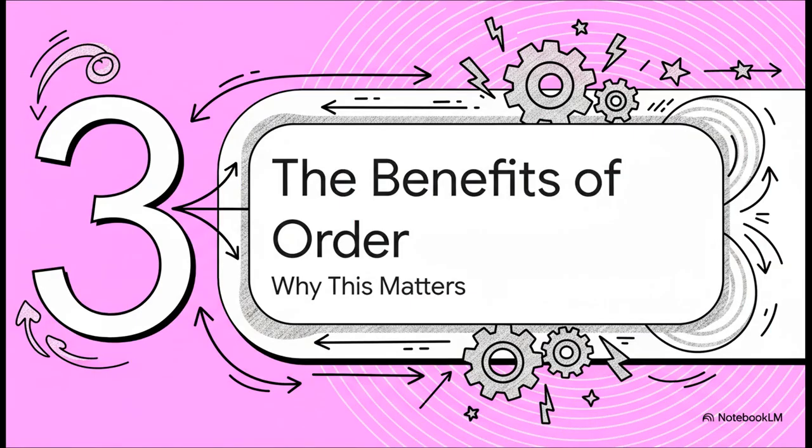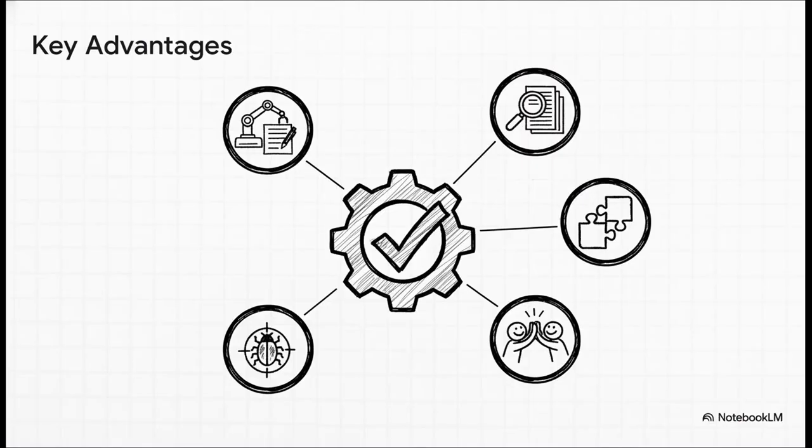So why go through this effort? Because the benefits go so far beyond just a tidy history. A structured approach like this unlocks some seriously powerful advantages for you and your entire team. Adopting this standard brings some huge advantages. Your history becomes predictable and clear. Tedious stuff like generating changelogs, that can be fully automated. You can seamlessly link your commits to project management tickets. Debugging gets way faster because you can isolate changes easily. And honestly, most importantly, team collaboration just gets so much better.